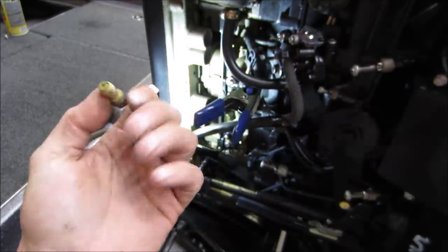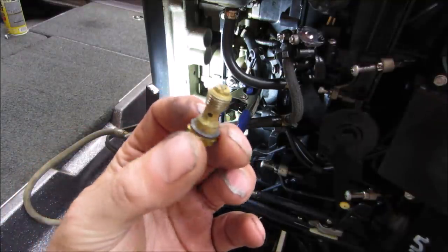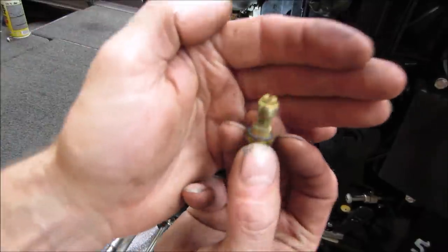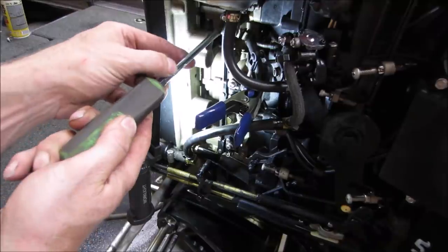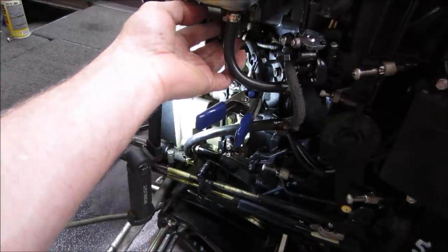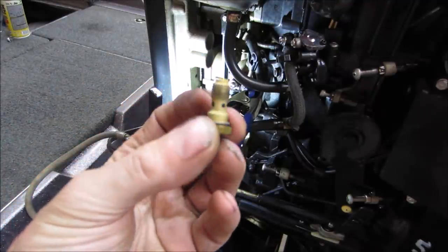Let's get the other two out of there, and we'll squeeze some fuel through them and let it run out the bottom of the bowls. Nice. I like that. They should make motorcycles like that. Probably do. Number two looks pretty good, too. Last but not least, all of them look nice and clean. Just a bit of crud on them.